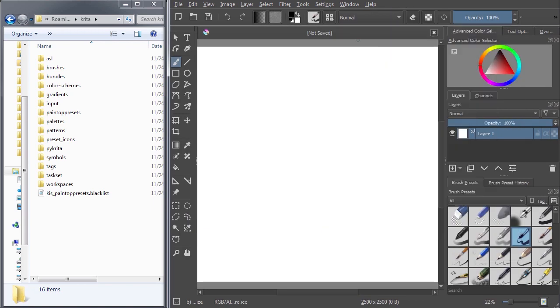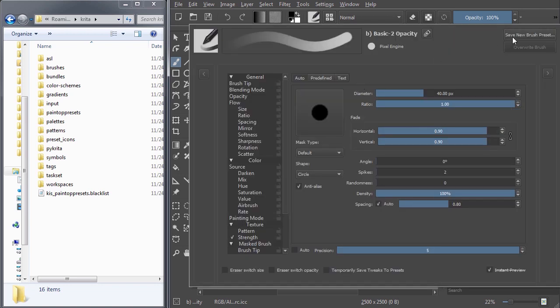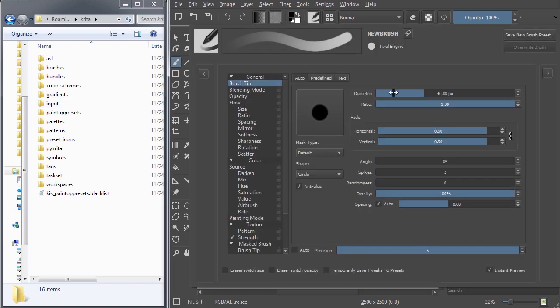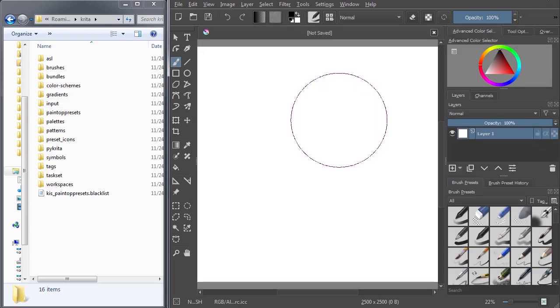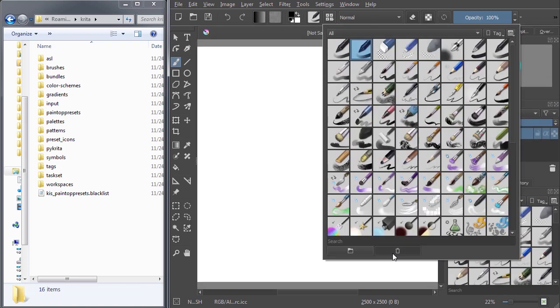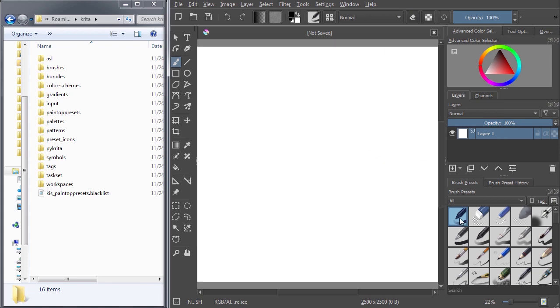So let's try another one. Let's make a new brush. Let's name it underscore new brush, and let's just change some settings and overwrite this brush and then restart. Now there will be two of them, but luckily in these situations we can simply delete the other ones out. Now you might think that might not be so bad if all we need to do is add an extra step.